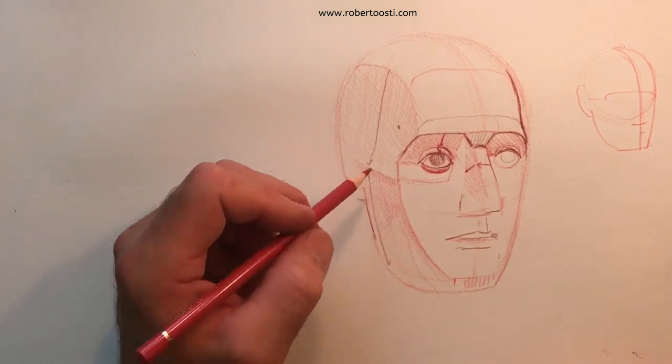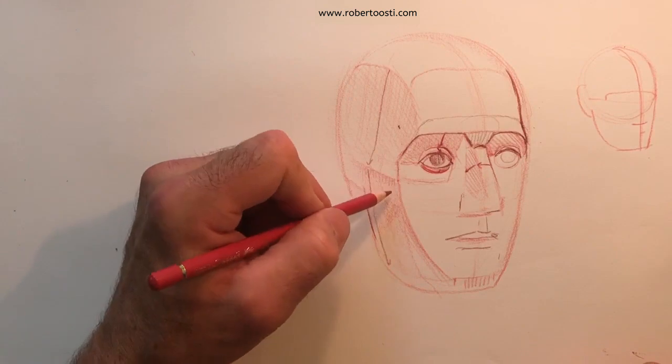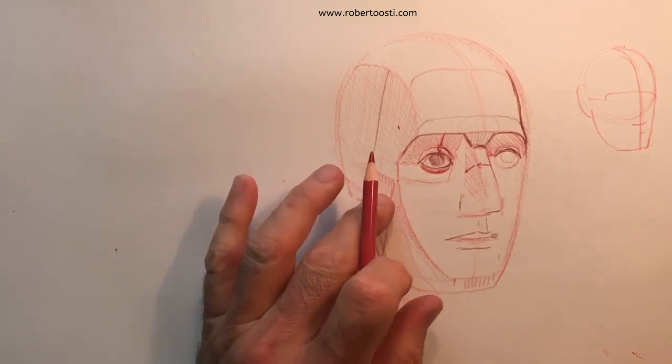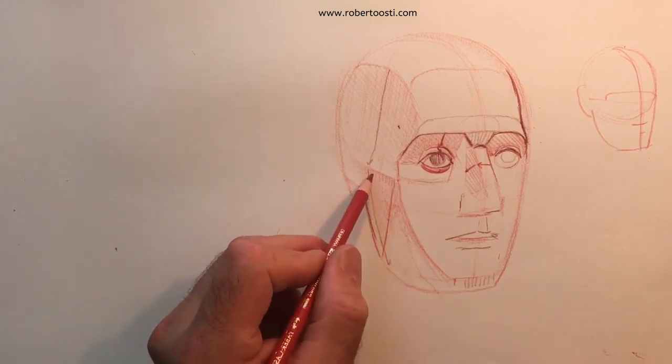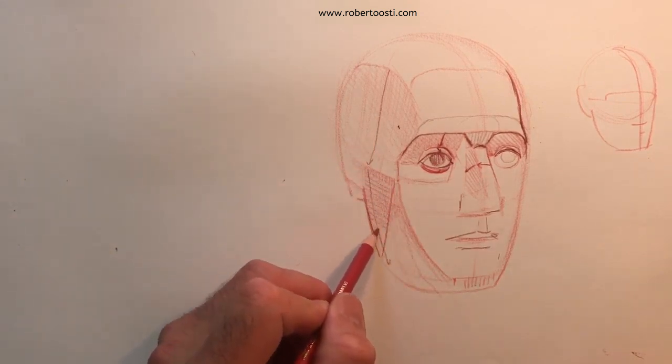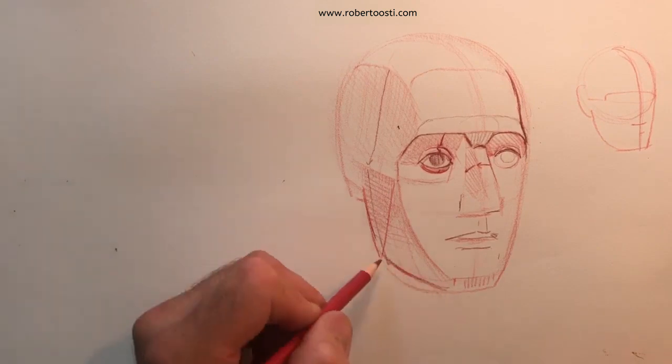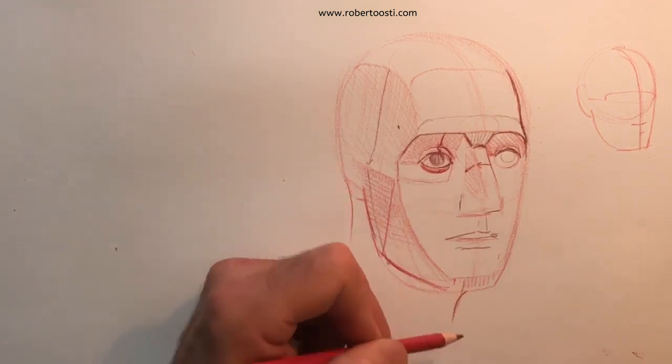And from this point in here up the zygomatic arc, there's going to be another change of plane, which is typically given by the masseter, right? This plane here given by the masseter, right? So I have a plane like this, another plane like this. So I start carving all these planes out, right?